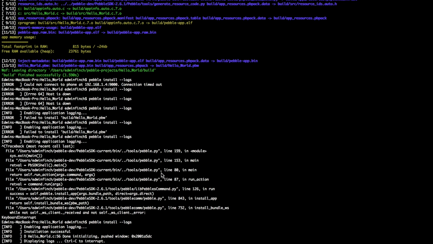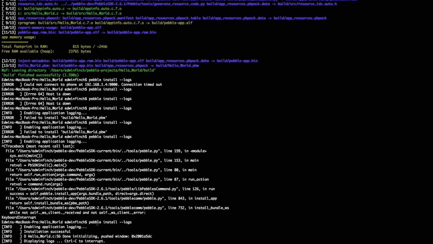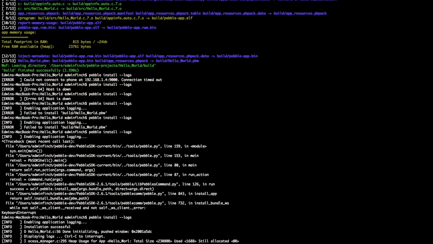So back here on the computer, you have your logs. So here is basically where it shows everything that's going on in your watch if you have called the app log function. So basically, it's initializing, it's pushed this Windows, it's just telling you the pointer. It also, here, if you're curious, it's saying the total size.